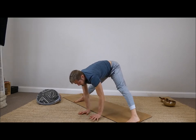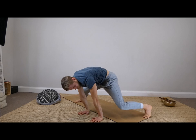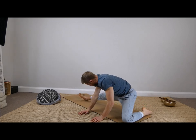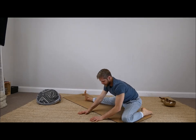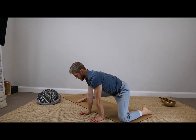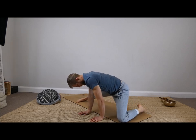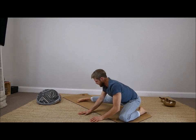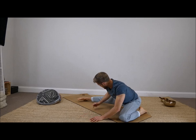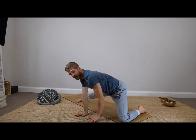And then go heavy on the hands again. Drop that knee down. This time come onto the front of that foot. Turn the toes up, sit the bum down. Come back up towards the top. Sit back down. Depending on how far you stretch the leg out to the side is the amount that you're going to get the stretch through the inner groin. So if that's too much for you, then just walk it in a little bit more. Don't sit back as far.